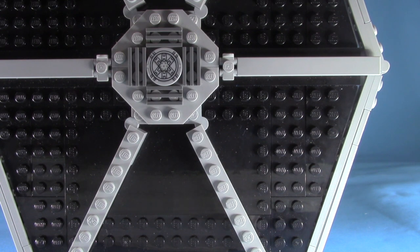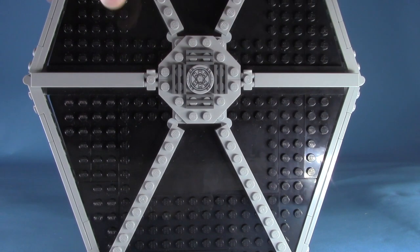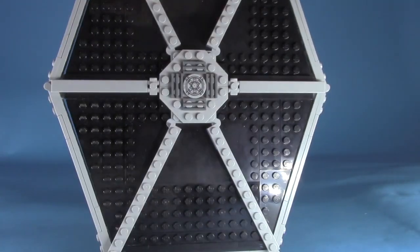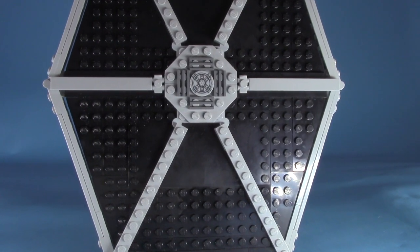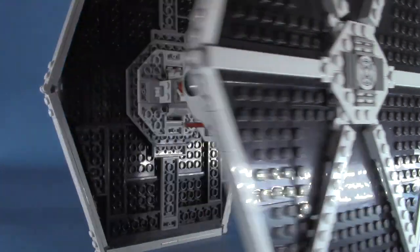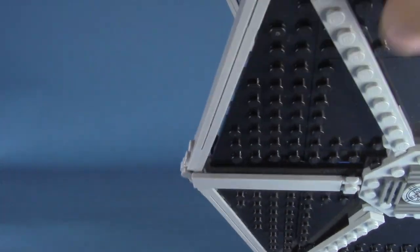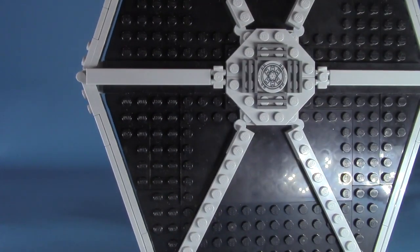Here you can see there's some nice detail for this part right here. They use this nice printed piece. They use some great pieces there. And these roller skate pieces here, which look nice, and these are actually clipped on. You can see here, this whole thing is just clipped on to each other. Which, of course, are little studs, but not too much. But it still looks good. And you can see these here are used by those kind of pieces. I forget what they're called. They have that thing where they bend.